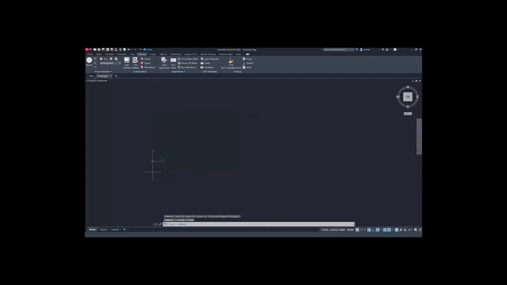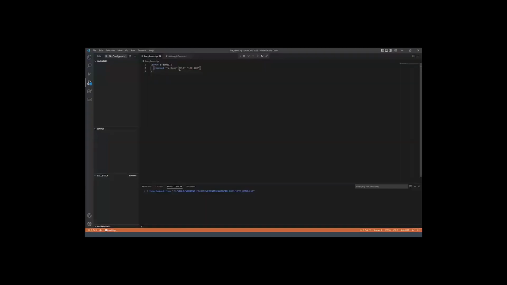But maybe I don't want the square to just always appear on my origin. Maybe I want it to appear anywhere I place my cursor. So I run the command and I pick a point and it drops the square there. So in that case, we have this initial coordinate value here, but we want to be able to input a value there. So what we could do is we'd need to create what's called a variable effectively and store wherever we click in that variable.